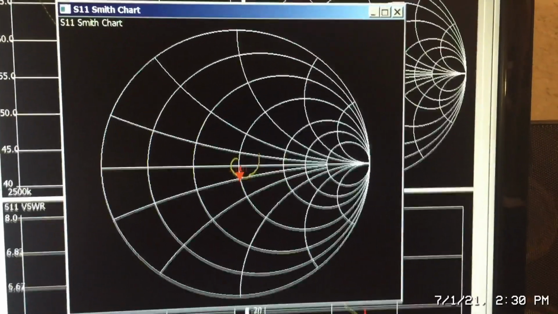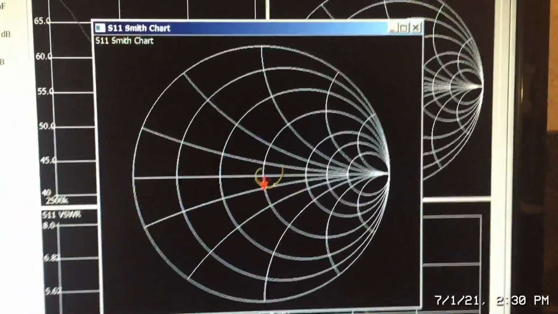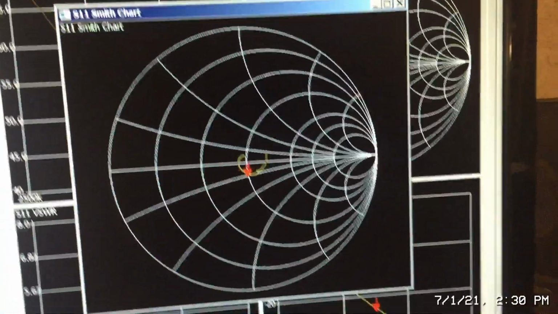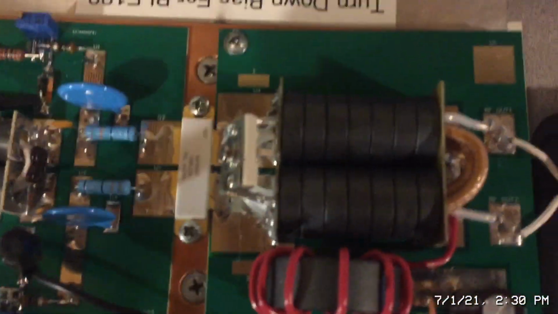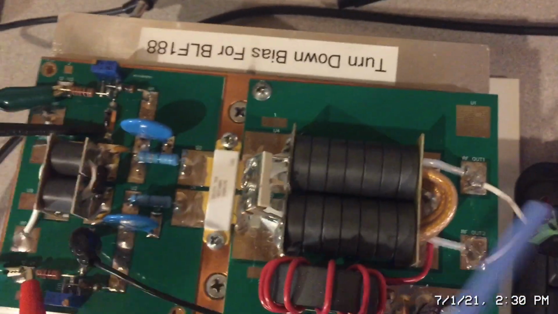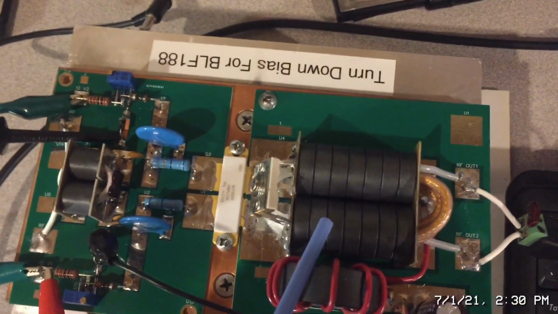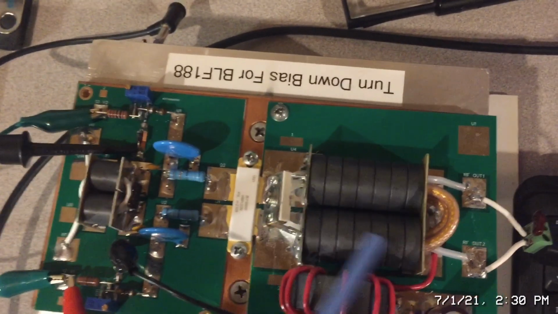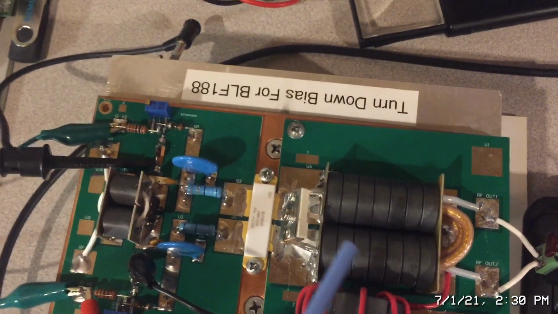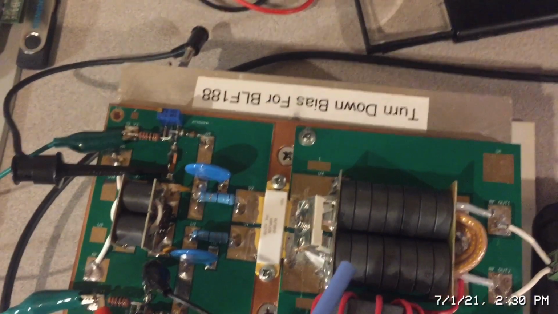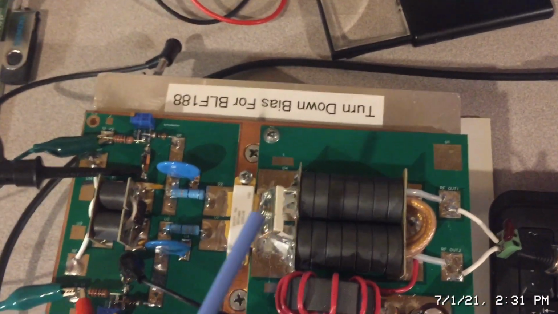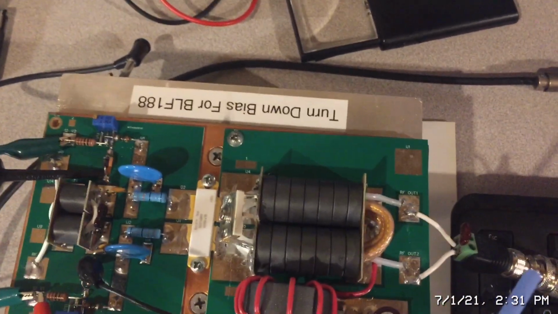All right, so now I'm back. Before I show the effects of trimming the tuning capacitor, I just want to talk a little bit about the RF output transformer. Basically, I'm using material 61, and the turns ratio is 4. And from my other videos, we said that the turns ratio squared equals the impedance ratio. So 4 squared equals 16. So this gives me a 1 to 16 impedance transformation.